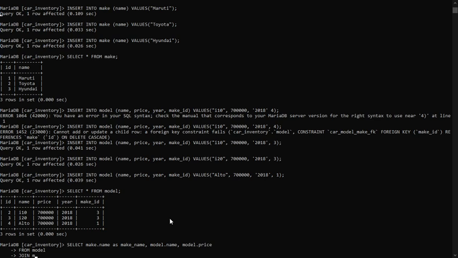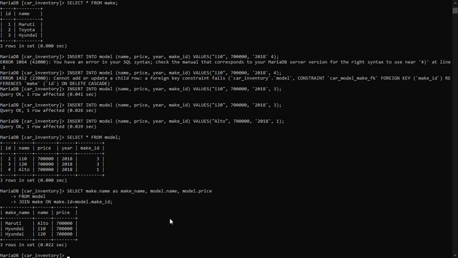Basically we tell it, okay, join on the table named make, and on the column ID on the make, and make sure that it equals the model table's make ID. And here we go. So we have Maruti Alto 7 lakh, Hyundai i10, Hyundai i20. So we have the data that we want to use, stored in different tables, and just one query allowed us to write it entirely.